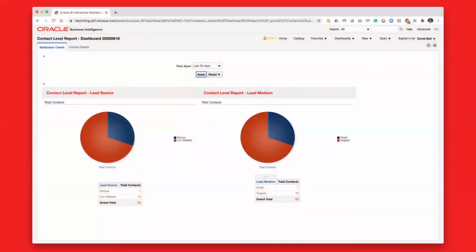So what can that information look like? This is an example from Marketing Cube, looking at the last 30 days, just at lead source and medium information. For new contacts created in the last 30 days, we can see the website is delivering 16 new contacts, and 7 have come about through various Eloqua campaigns. This dashboard is probably pretty boring for you, because you potentially have a lot more channels running than we do, certainly across the university sector, with strong social presences, etc.